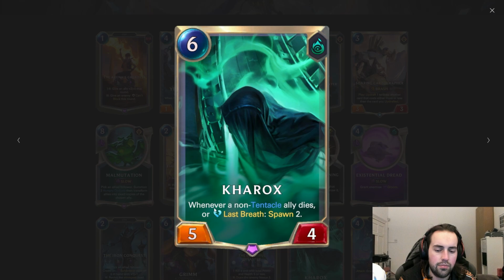I guess it always just leaves behind a 2/2. You have Glimpse in hand, you can always get like value out of it. Maybe it's better than I think. But as of now, cool design. But yeah, we'll just have to wait and see.